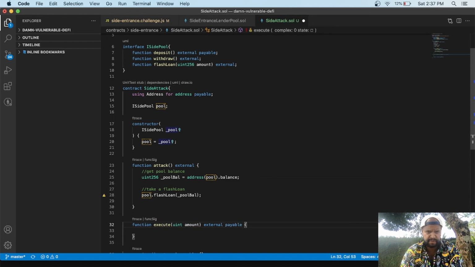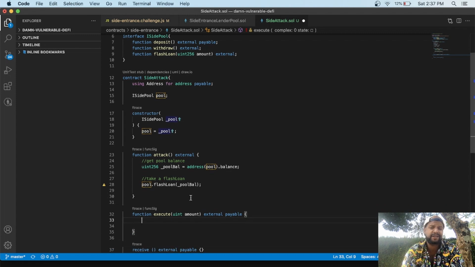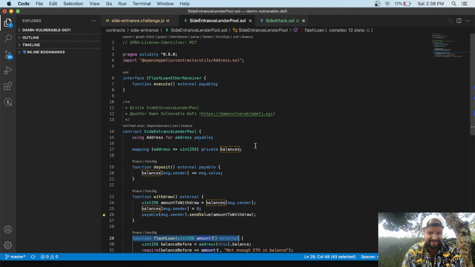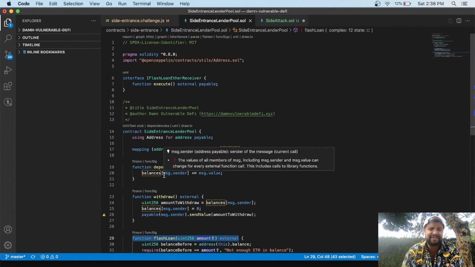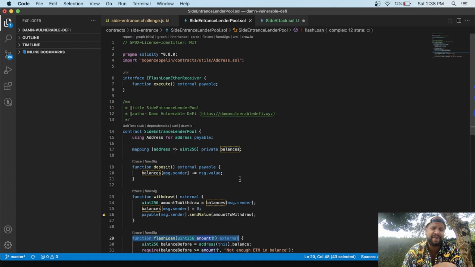Basically, when we trigger this execute function, we have the flash loan at this point. We come into the execute function, and we can then deposit this flash loan into the pool. We trigger this deposit function, which will increment our balance, and it will make the pool think that the balance on our account is the total amount of the flash loan.